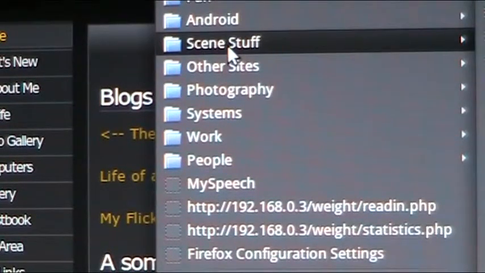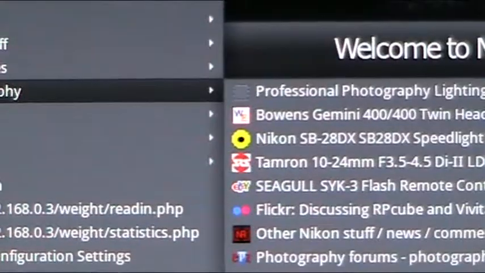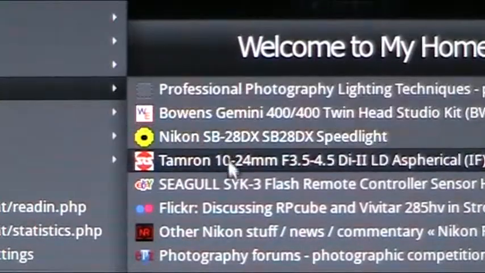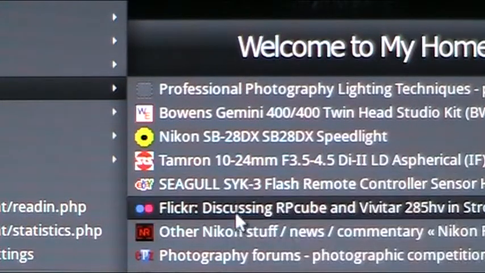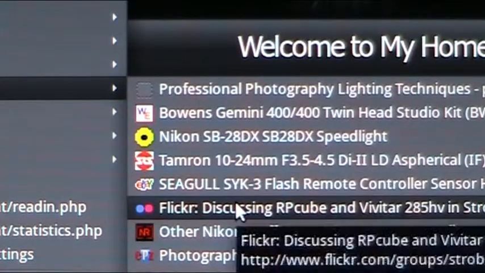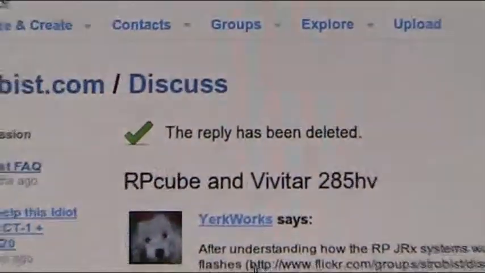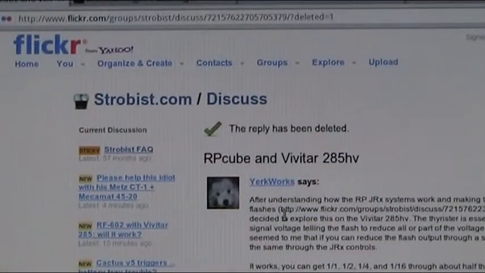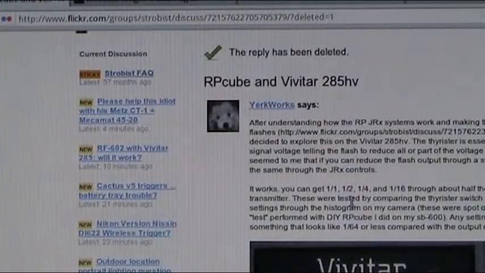And these are folders, so you can have multiple bookmarks within a folder, so you can have organizations, and then you can have the sites, and these will then take you to exactly the website that you had. So this one, for example, takes me to a web page that I was looking at on a discussion about RP-Cube and the Vivitar 285HV, and you can see pretty much what's going on there.